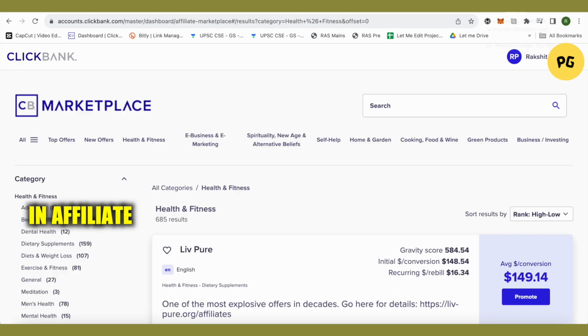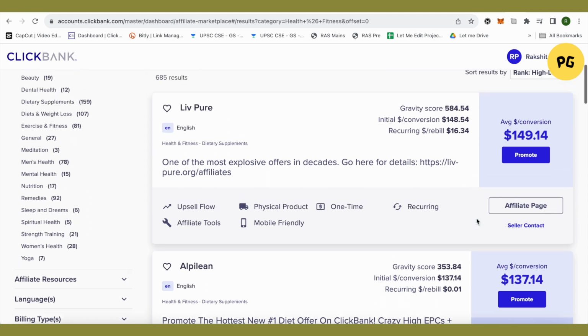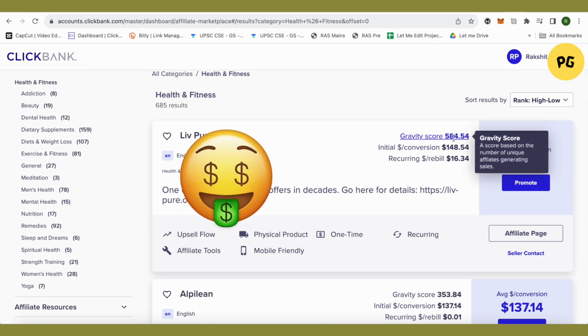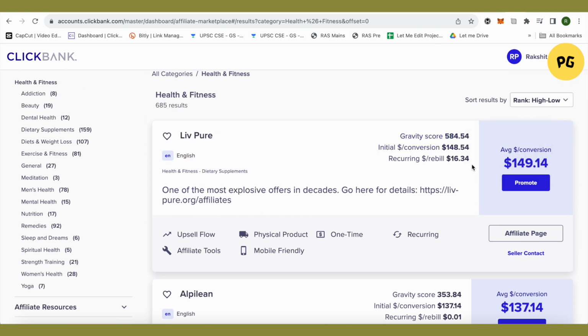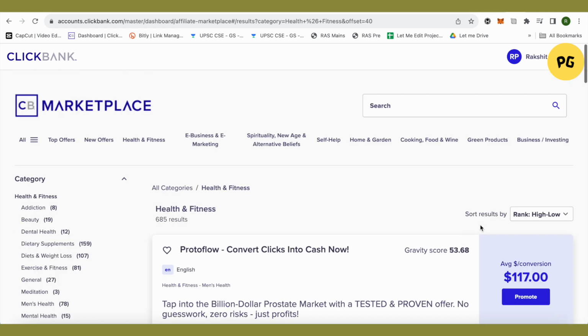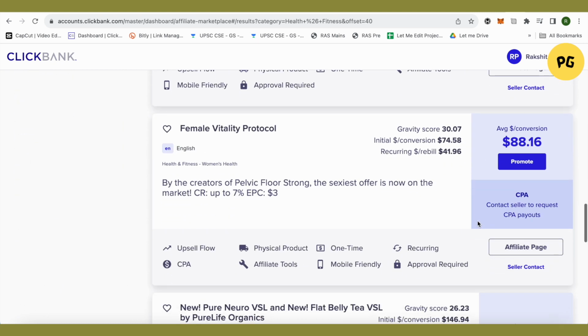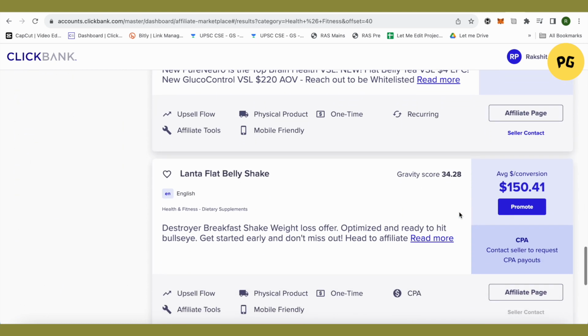So on ClickBank, when you are hovering around and checking different products out, you will be able to find this option of gravity score. Some products might have higher than 100 and some might even have 500 or more than 500, while there are some products which are lower than 100. Like some products just have 50 or maybe even lesser than this. Some products just have 34. So how does it make a difference and what is it all about?